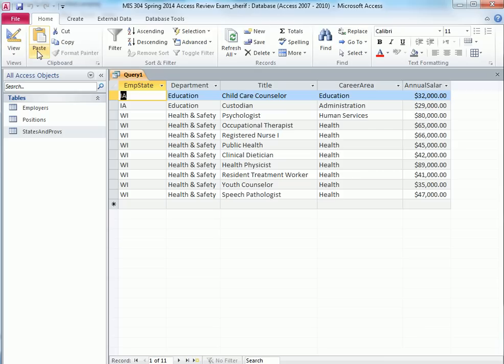And run. And now I have either education or health and safety. Okay, so that covers how do I add criteria, how do I combine more than one criteria with an and, how do I combine them with an or.